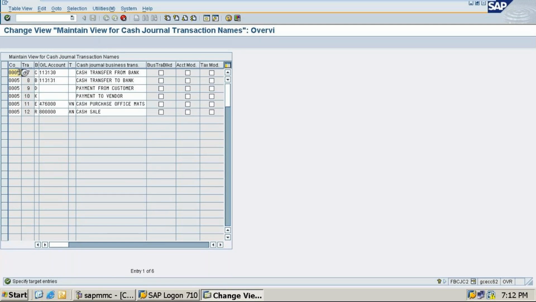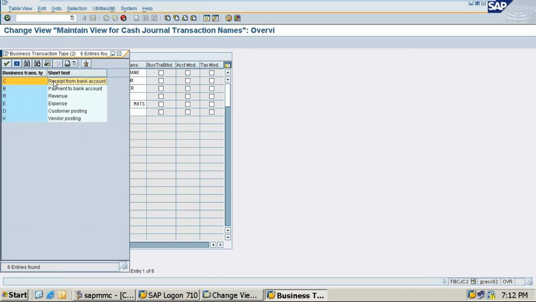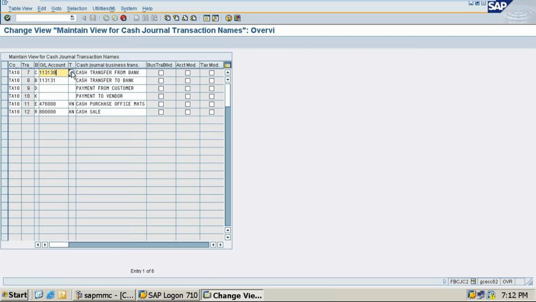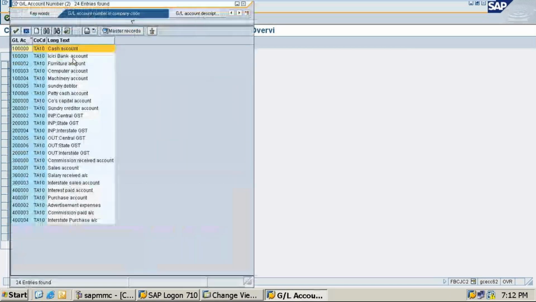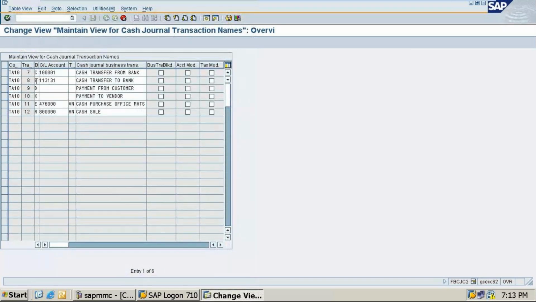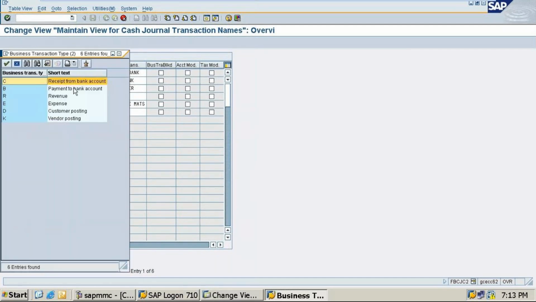So here we need to change. B is for cash payment to bank.